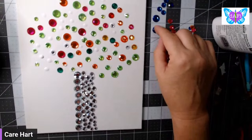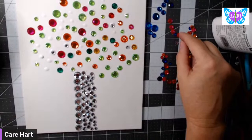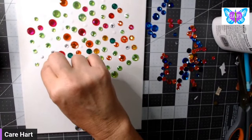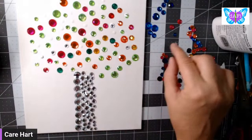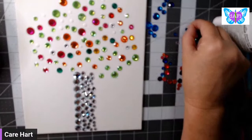Get the blues out of my way. If I was crafty enough, I think I'd turn that blue into an object on the bottom. That would be cute. A little park bench. Yep, the bench was the first thing in my mind, but I don't know quite how to make it a bench. Could make it a swing. I could see that happening. Oh, yeah, I can do a swing.